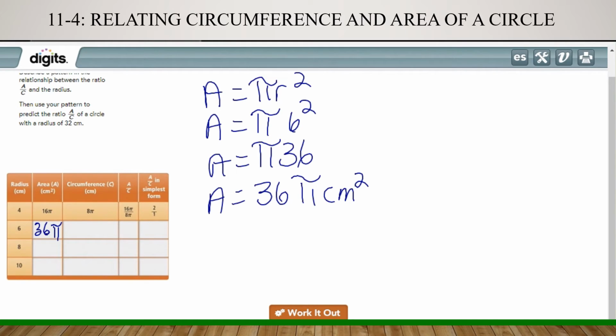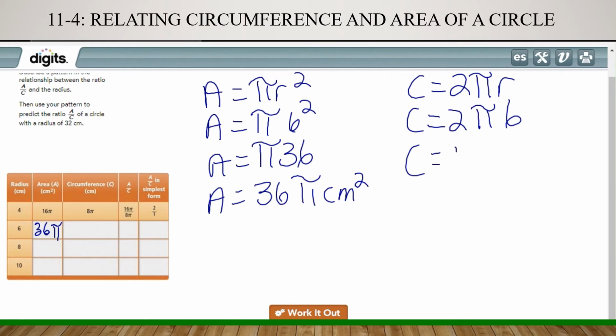So now I'm going to do the circumference for when the radius is 6. I'm going to use the circumference formula that has radius in it, which is 2 times pi times the radius. I'm going to bring down circumference, bring down 2, bring down pi, and just substitute in 6. Now I'm going to multiply the 6 times 2, which is 12, and that will be pi, and our units will just be centimeters, not centimeters squared. So that will be 12 pi here.